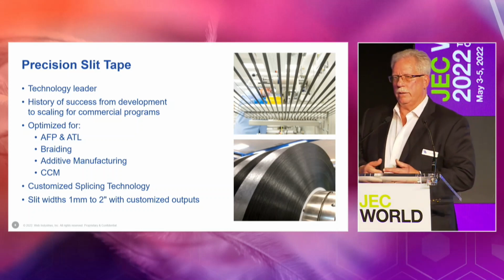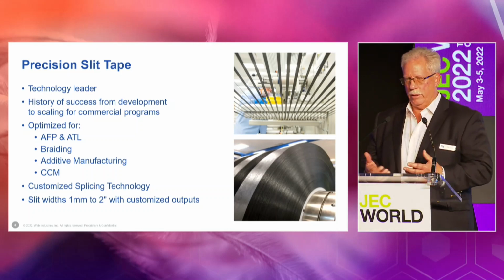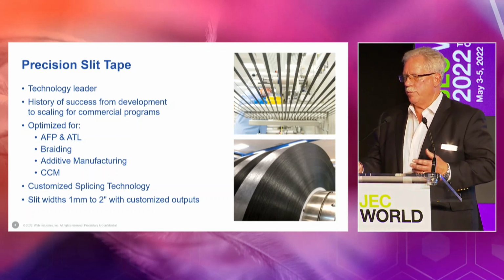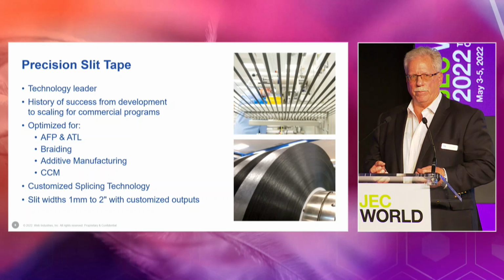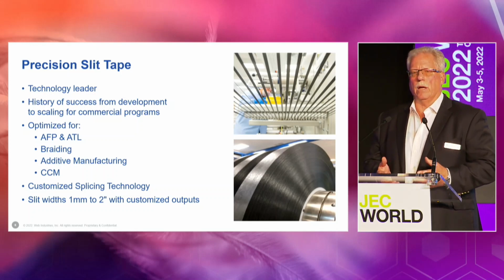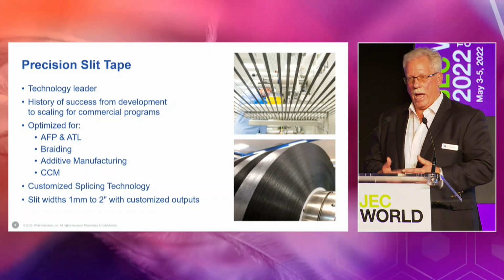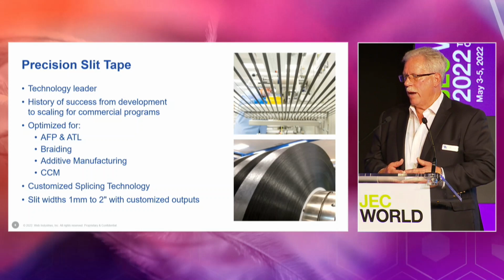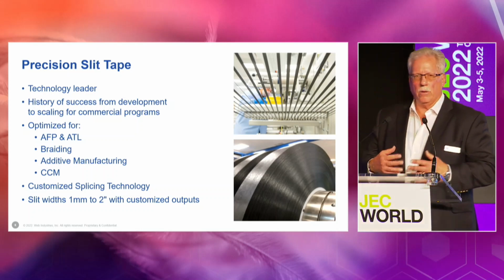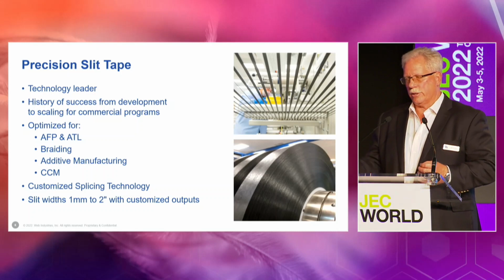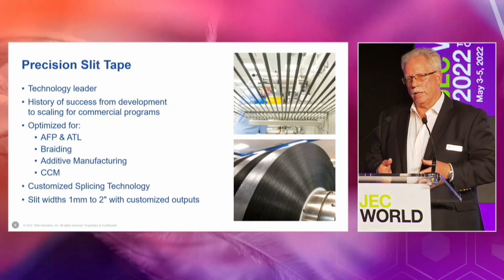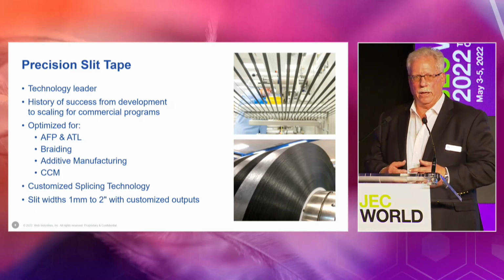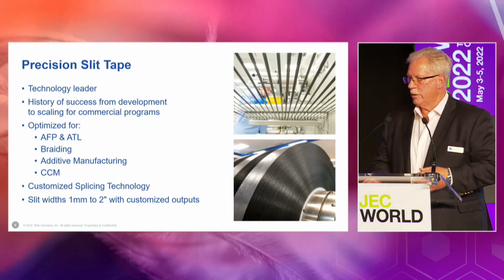And then in order to make all this work, the manufacturers create their master rolls and bring them in. In order to create these big spools that are used in the fabrication processes, we have to develop splicing technology that's fast, accurate, and meets all the requirements and specifications for the fabrication process. And then normally we talk about slit widths. We can actually go very wide, but for the technology we're talking about today, we're looking at 1 millimeter to 2 inches realistically for a lot of the thermoplastic fabrication processes that are out there or soon to be developed.